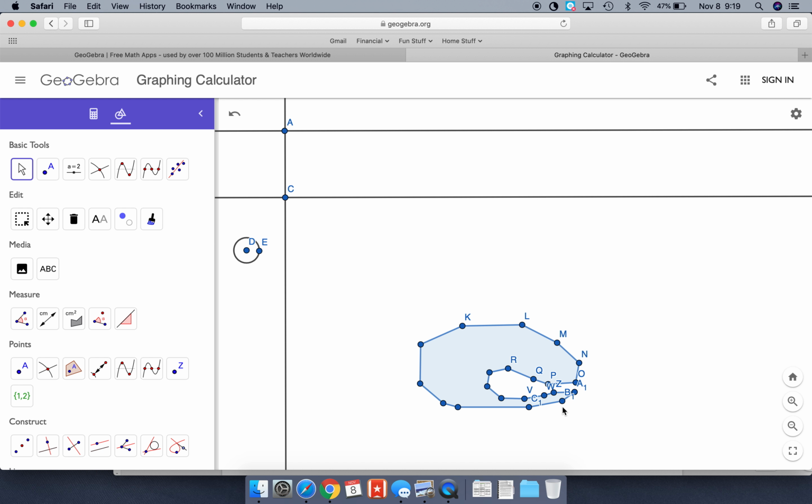opaqueness of this by changing this from 0 to 100. Let's do it a little bit see-through. So you can kind of see how you can color it, change the color. Just want to get you used to trying to change a little bit of stuff on it.